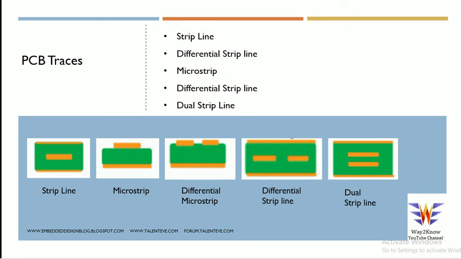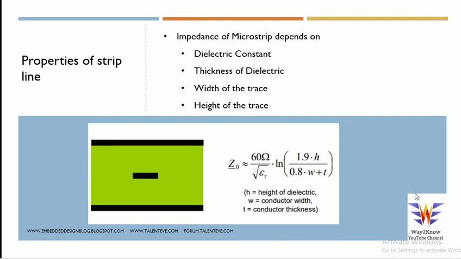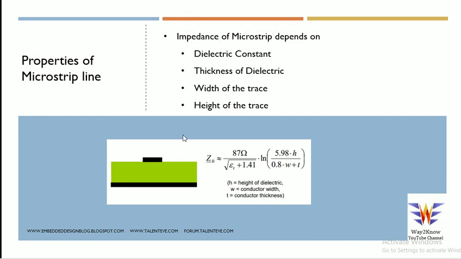And then each of the strip line and microstrip lines have their properties, based on which the impedance of those particular traces shall be decided. So first, if we go to the properties of a microstrip line, as you see here, this is how a microstrip line looks like, where there is a routing on the top layer and then there is a reference plane. In between, this is a dielectric. Dielectric is nothing but an insulator which is used in PCBs to separate layers. For example, if you have a 4-layer board, to separate each and every layer, there is a dielectric in between, so that the signal doesn't flow between the layers.